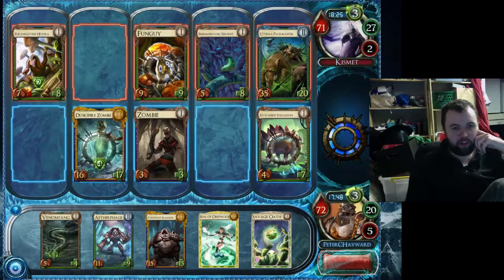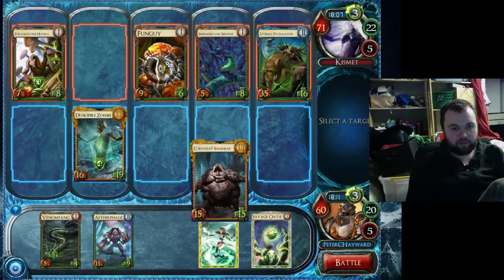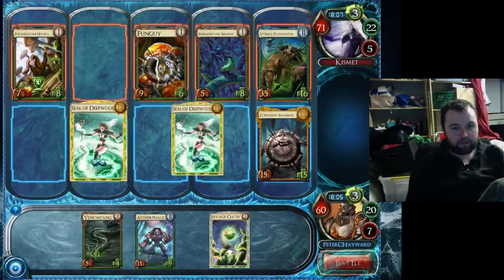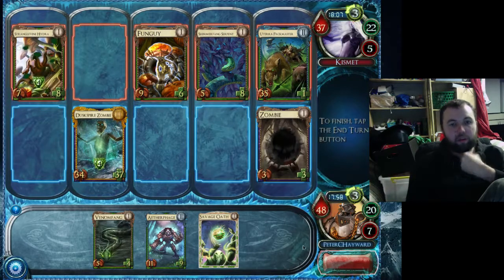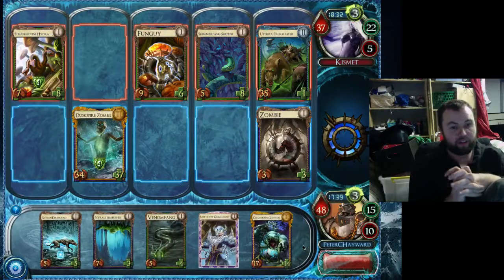I can Corpulent Shambler and just try to chump block a lot. I mean, I might as well just try to race for damage. I've got nothing else I can really do. He doesn't have any killing cards, so... Oh, actually, that's pretty nice. Puts me ahead on health, him ahead on having Seal of Deepwood, which is, frankly, what it comes down to.